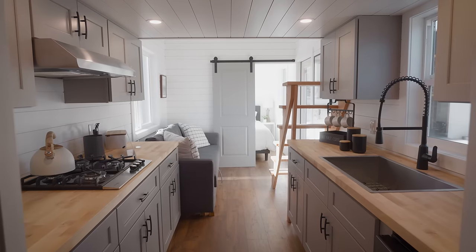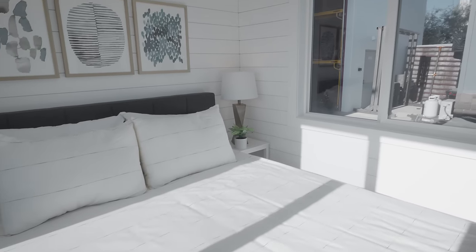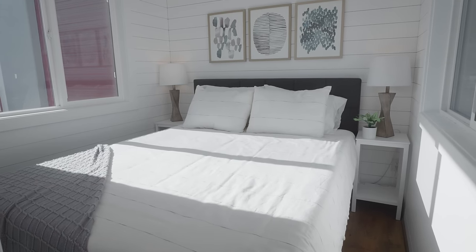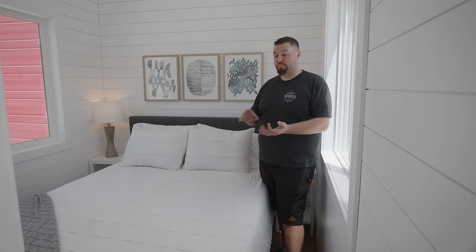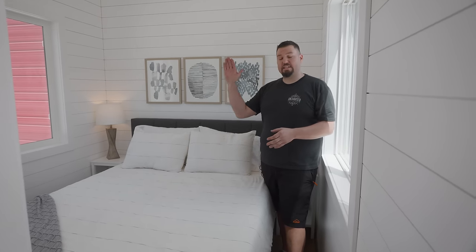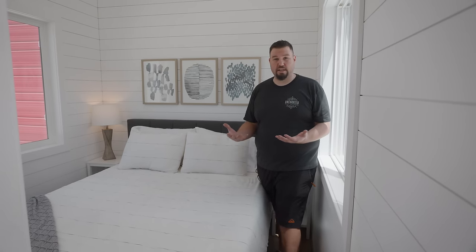Right now this is a queen-size bed — basically the same footprint as our lofts, just downstairs. You can use this as an office, a nursery, or just storage — whatever you're looking for. These are about a four-by-four window, so we want to make sure there's a lot of natural light. We like our windows because it's a small space and it opens it up. When we do full off-grid builds, this is where we house all your computer systems, batteries, charge controllers, and everything on this half of the bed in the storage bed frame. That way it's easy access, protected from the elements, and it's longevity.